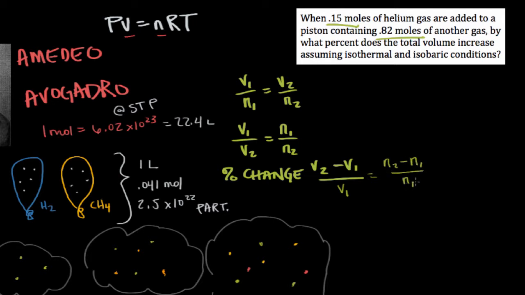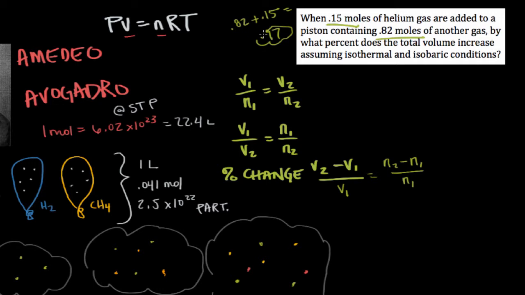And this really gets us to a point where we can use the values in the formula, because it gives us an initial number of moles, and it gives us the change in moles. And so we have the final moles as well. To find the final moles, because it just says that 0.15 moles are added to 0.82, we'll need to add those together. So 0.82 plus 0.15 is equal to 0.97. So 0.97 is our final number of moles. That would be our N2.